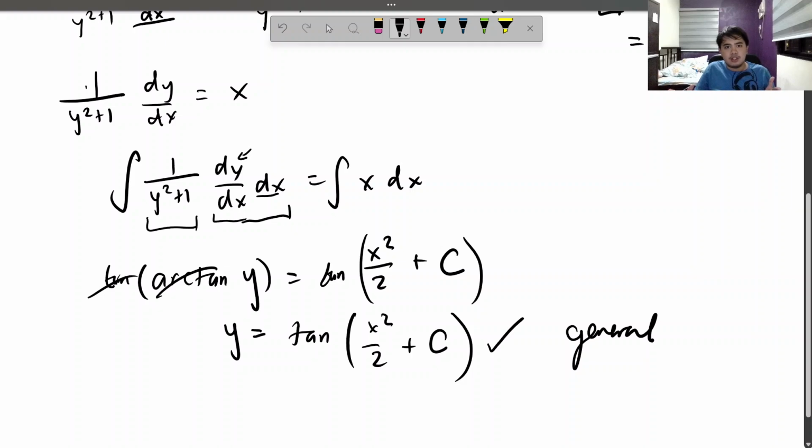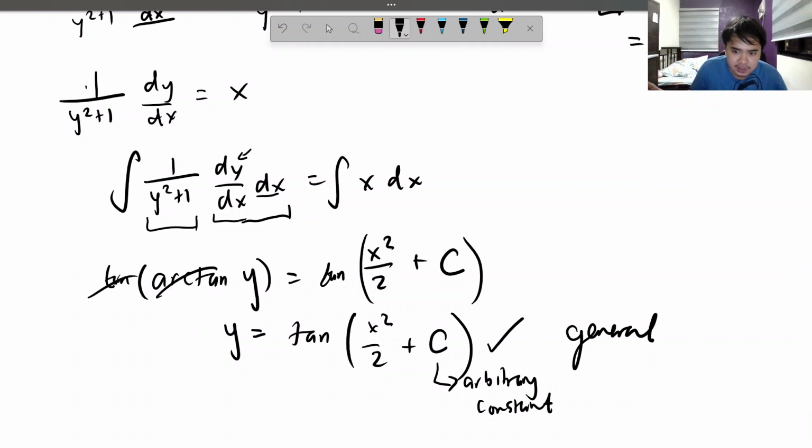There's a lot of other solutions which can vary because of the constant c. It's an arbitrary constant. Basically, what it means is this doesn't need to be like 0 or 1 or 2. It could be any constant you want, as long as it's a constant. And that constant will make the graph vary, or the function vary, if you look at it in a graph. So there's no specific value here, so we can move to the next question.